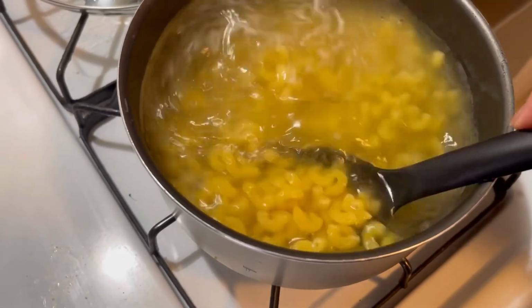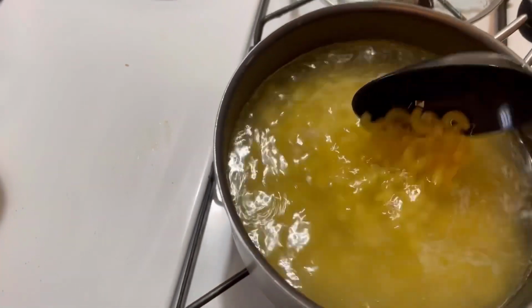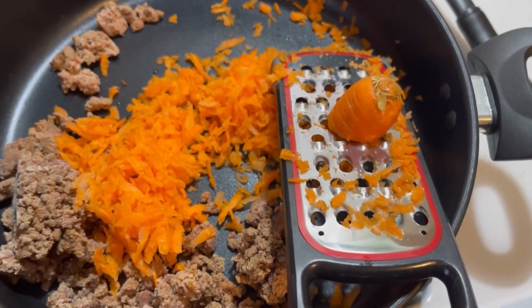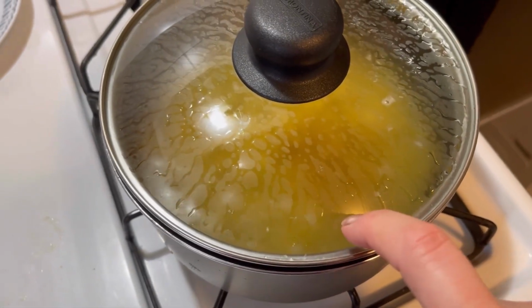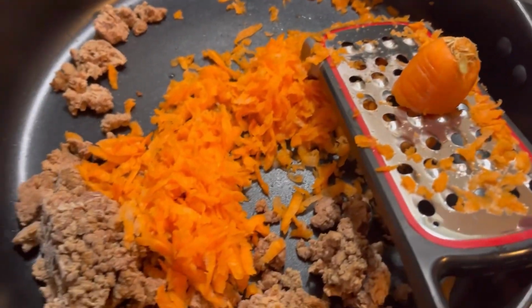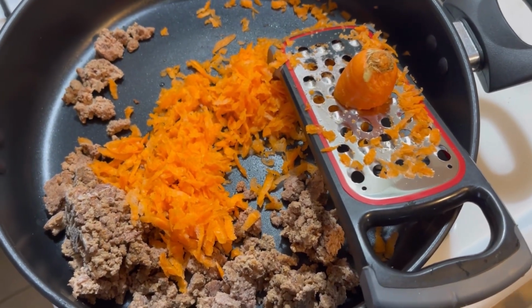But this is my spaghetti, I guess you can call it. So I make spaghetti that way. And I started doing that here recently. Instead of the spaghetti pasta, I've just been buying the elbow macaroni. And I can use that for just about every dish that I typically make. But this is what I'm doing, spaghetti.